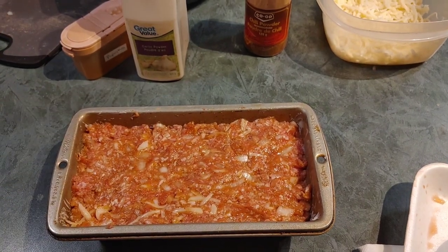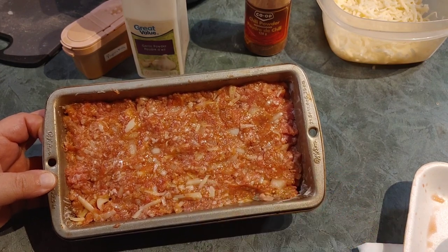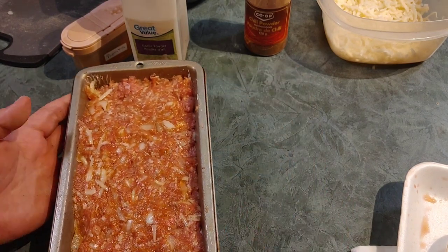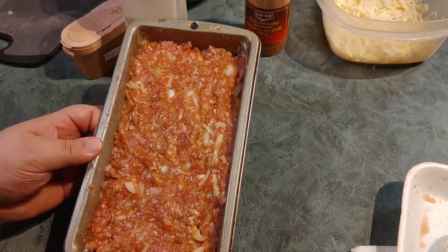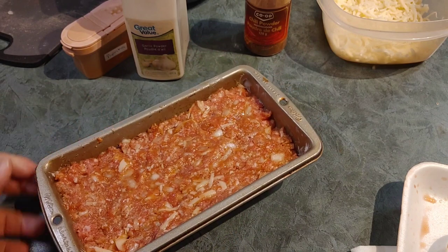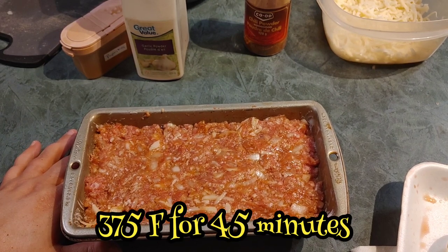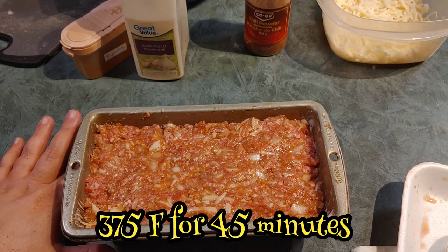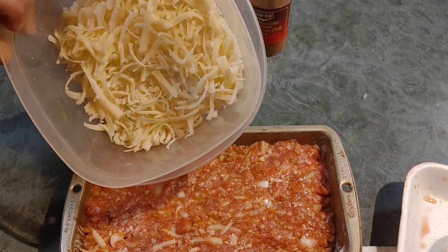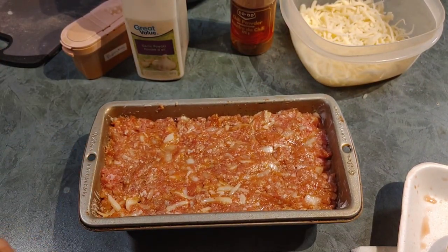I'm back — hands nicely washed. It looks pretty decent in there; I'll just tap it down a little more in one corner so it's more evenly dispersed. This is an eight-by-five-by-four-point-five-by-two-point-five-inch loaf pan. I've preheated the oven to 375°F and it will cook for about 45 minutes. In about 30 minutes I'll pull it out, add the remaining cheese on top, then put it back in for the final 15 minutes. I'll be back when it's time to add the cheese.